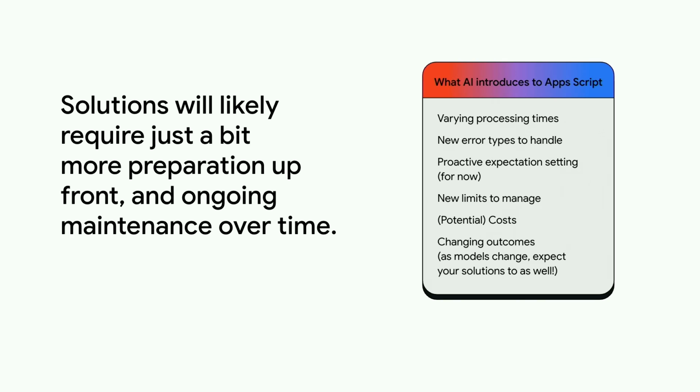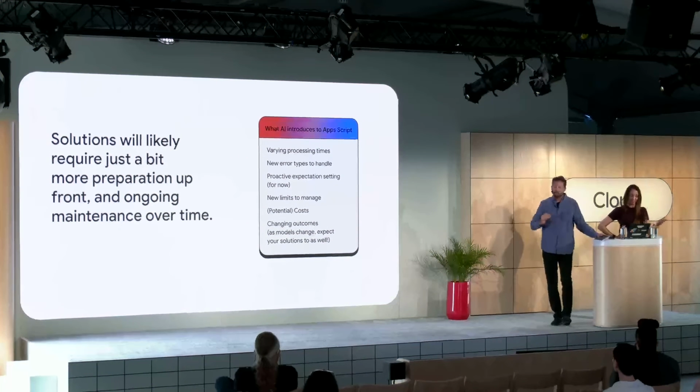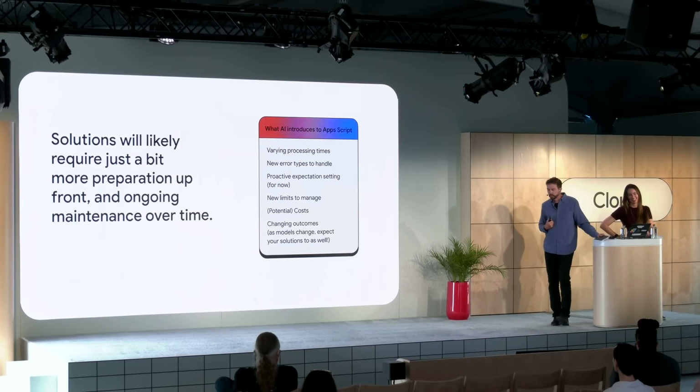Okay, so real fast, in the few minutes we have left, how does working with AI change AppScript? And the answer is very little. There are some things that you can introduce along the way, and we demonstrated some of those today. A little more processing time that you have to think about. Can I do this in an add-on, for example? Or error handling. Or should I have caching? Or what happens when you have a new error type and you handled it? You handled that error very graciously and it worked. But those are some of the considerations you'll need to think about.